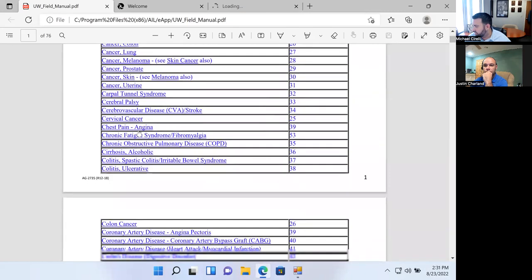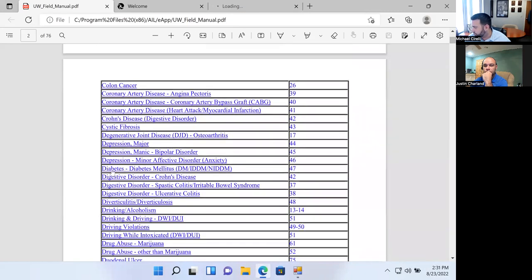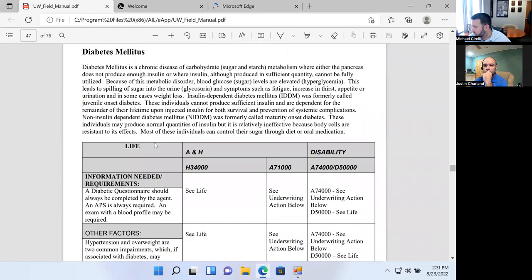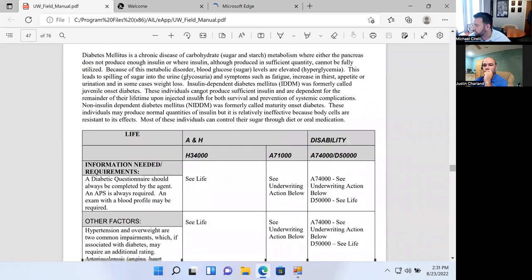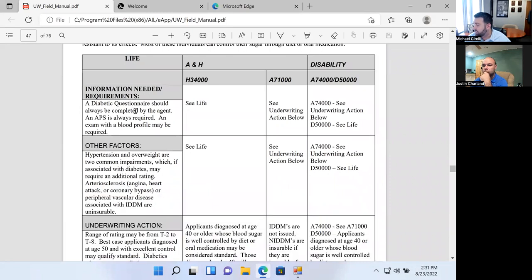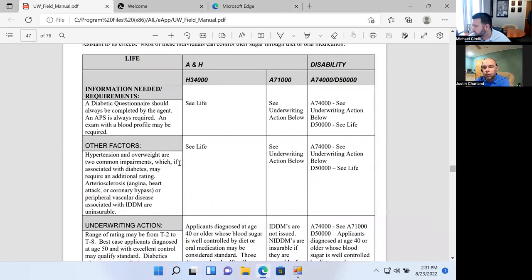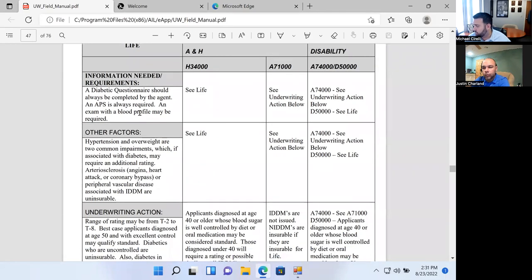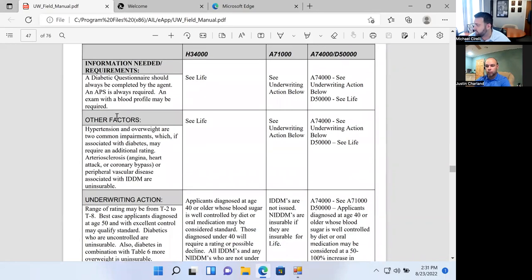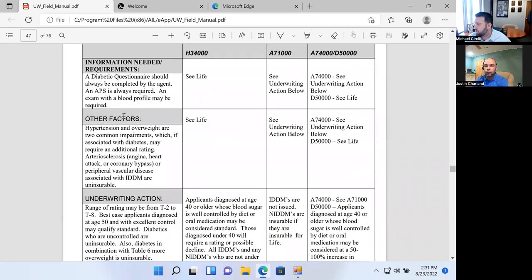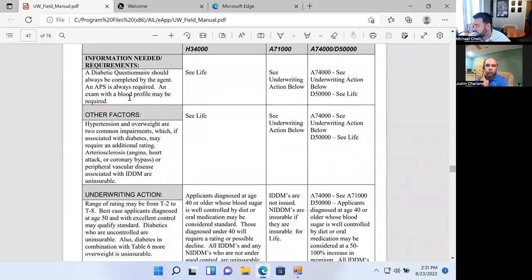You scroll down to diabetes. This is going to give you a quick synopsis in case you're curious what it is. This is going to tell you what's needed. A diabetic questionnaire should always be completed. An APS is always required, which is an attending physician statement. And a lot of times they're going to want to do a medical exam.